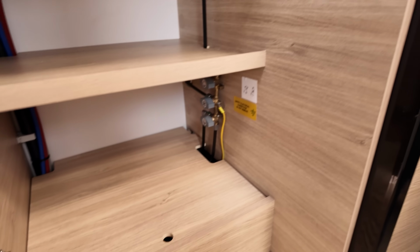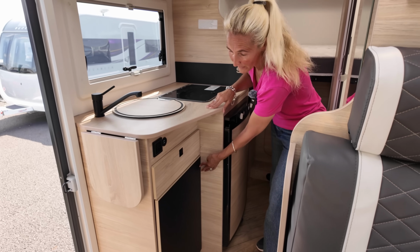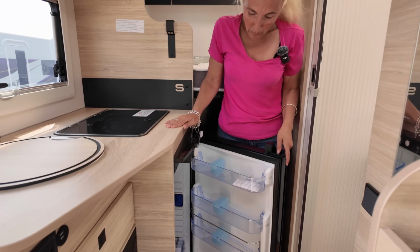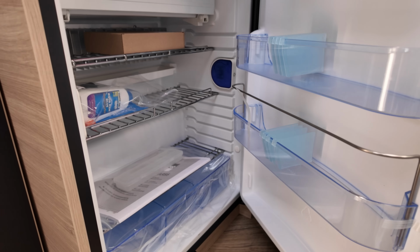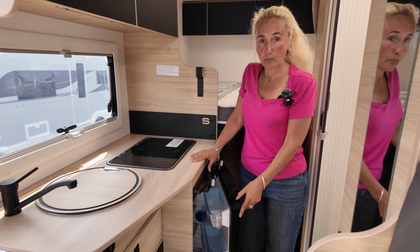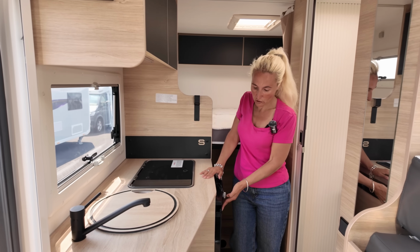It's not a bad kitchen space. There's a good amount of storage in this one. Again, for a compact motorhome, that's not bad. Moving along, this is our under-counter fridge and freezer. Now, it is a smaller appliance, as you can see. It's the under-counter variety. It does have that freezer section, but the fridge is pretty generous, to be fair. This is an absorption fridge and freezer, so it'll run off gas if you are not on electric hookup.